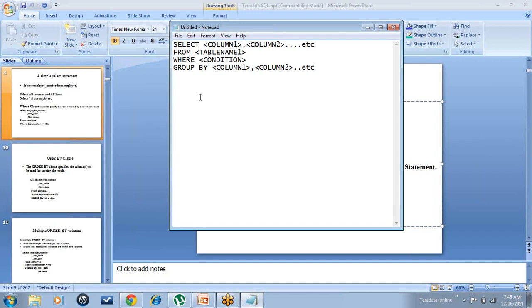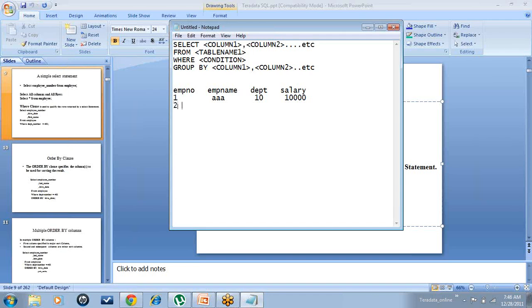Let's suppose I have data like this: employee number, employee name, DEPT, and salary. Employee number is 1, employee name is A, department is 10, salary is 10,000.